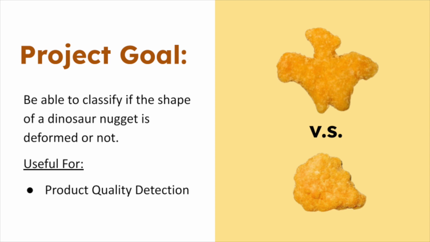Our idea for this project stemmed from childhood memories of eating misshapen dino nuggets that did not look at all like the packaging. Being able to detect anomalies in chicken nuggets can help with quality control and also has applications for anomaly detection in general. On the right, you can see a normal pterodactyl dino nugget on top, and on the bottom, you can see an example of a deformed nugget.